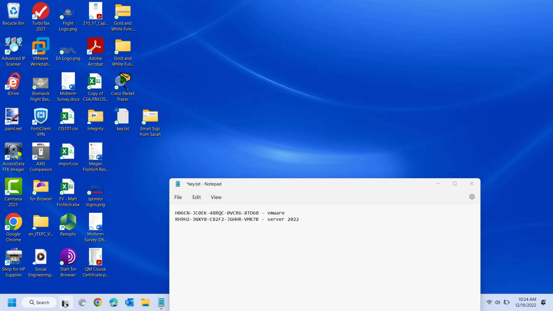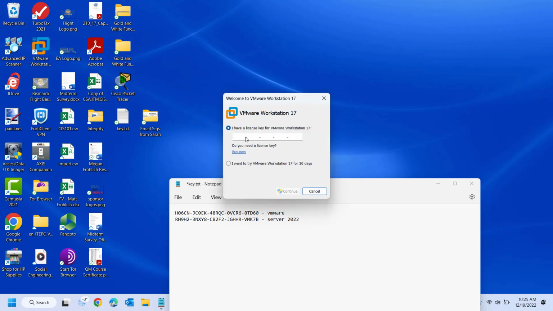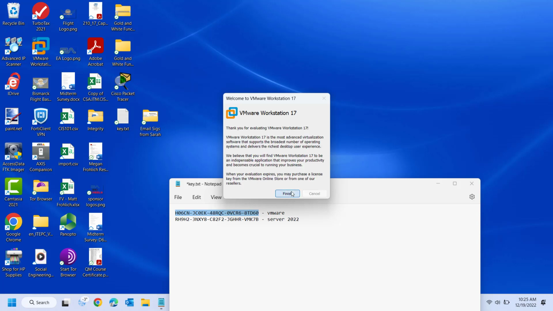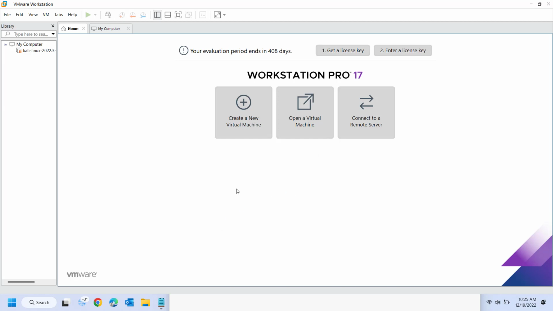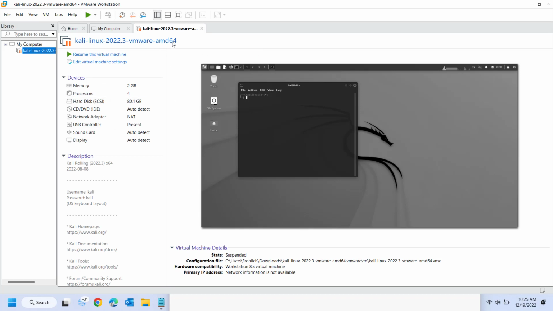Okay, so what I'm going to do now is open up VMware Workstation Pro. I have an icon on my desktop where I could search for it. It's asking me for my CD key, or sorry, my install key. Again, I got my email with this. I'm just going to copy and paste it in. Do not use my key, it will not work. That key is good for one year. Actually, I have 408 days left, it looks like.